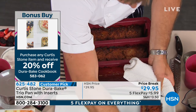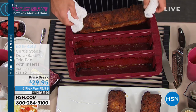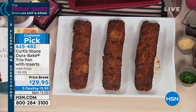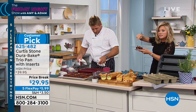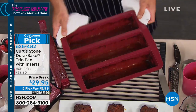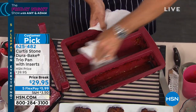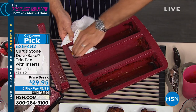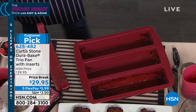Even with this meatloaf, nothing is sitting in oil. Did you notice that because you had those inserts with these little tiny holes? It allows for all that fat to go down. Look at that meatloaf. My son only likes it with ketchup inside. This is also available — this is the ground beef, 85% lean ground beef, and this is what we made the meatloafs with. It comes in a six-pack. You get six, four pounds of the ground beef. It's grass-fed Angus, pure, no antibiotics, no added hormones. I'm lifting my inserts out — have a look at my pan. This is normally a total soaker. With the DuraBake, you literally are just going to wipe your pans clean. Spotless in literally seconds. Of course, you can throw the whole thing in the dishwasher, but it's spotless by just giving it a quick wipe.